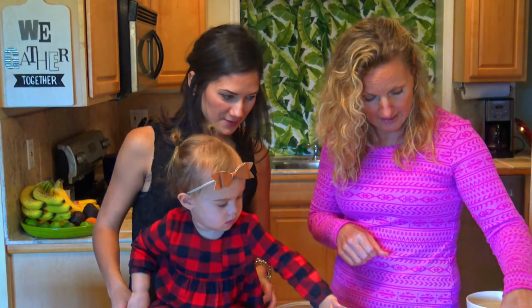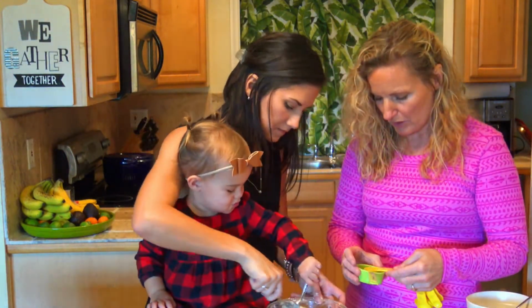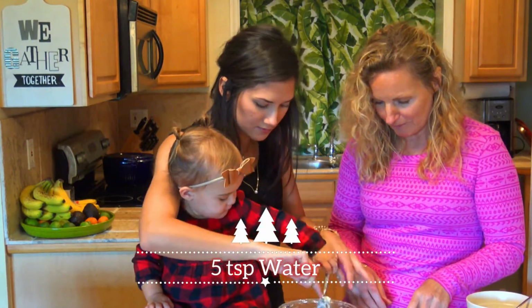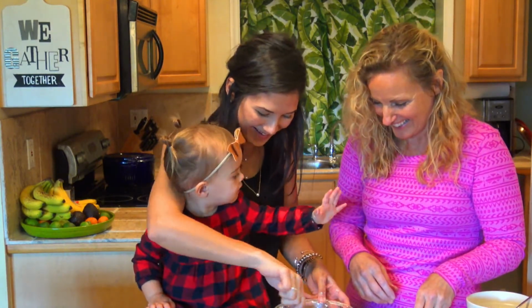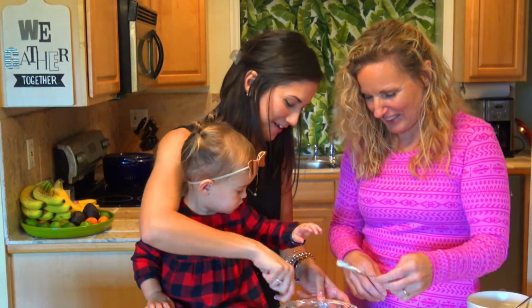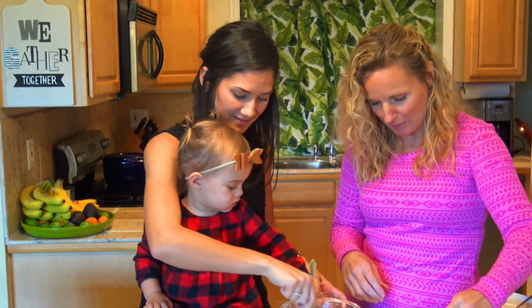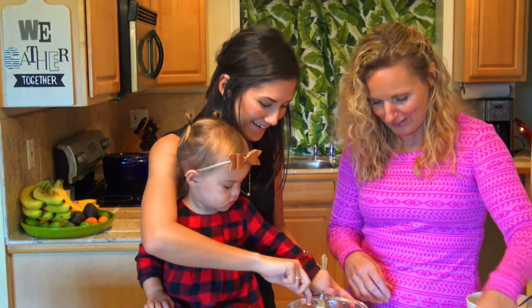Okay, you can start mixing that up. You wanna start mixing that? Stir it up. We'll get to 1 more teaspoon. That'll be 5 teaspoons in there. Ooh, 4.5. I was getting too out of control there. Sorry. Here you go, Emerson. Here, we'll put that half in there.